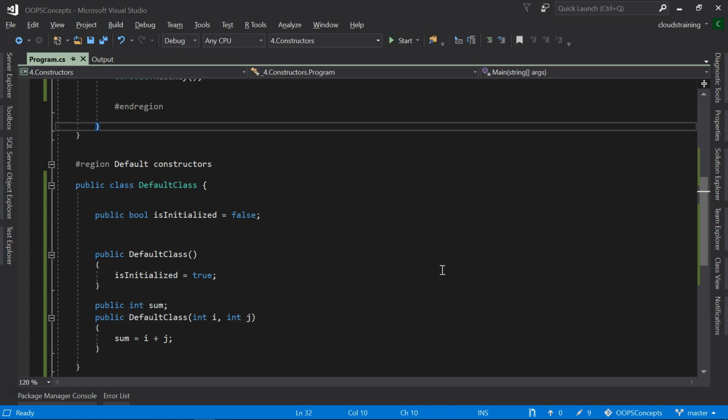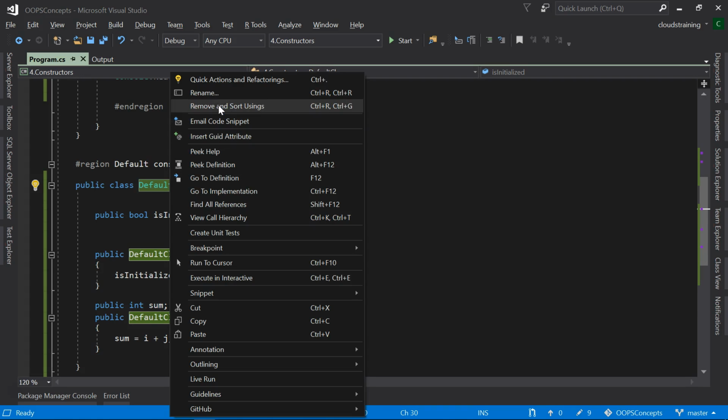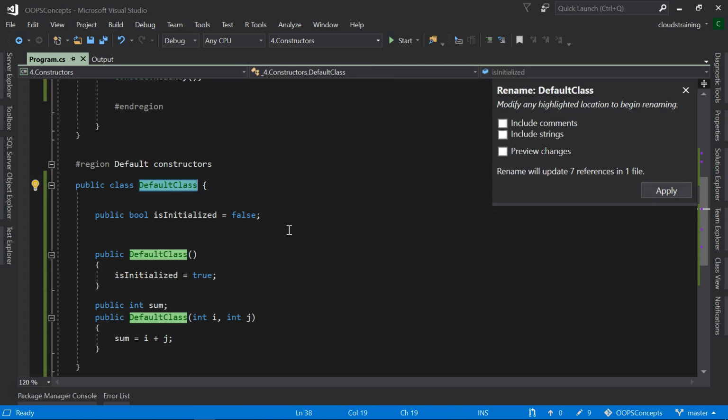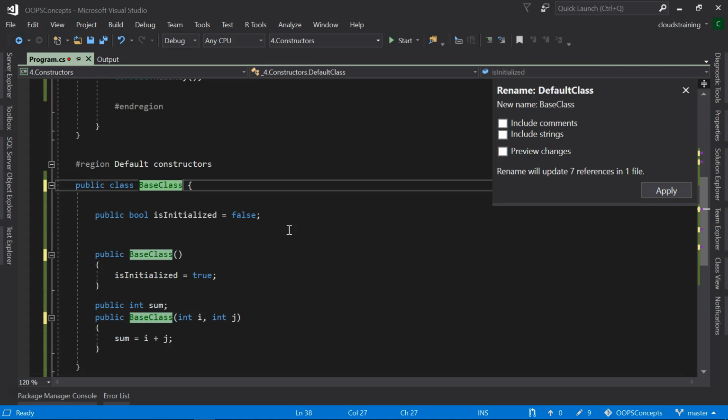Also, we might have a requirement to initialize the constructor of the same class with different parameters. For that, we can use the keyword this. We will see these two examples now. For that, let's rename this class to BaseClass.